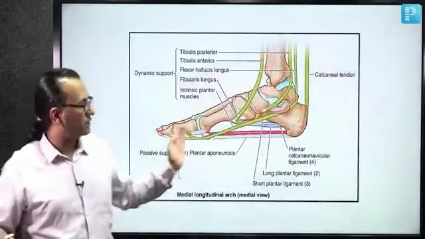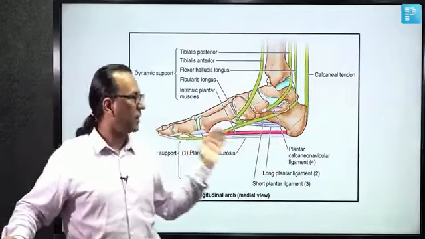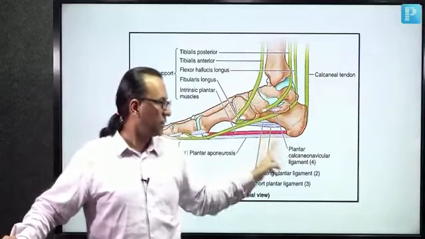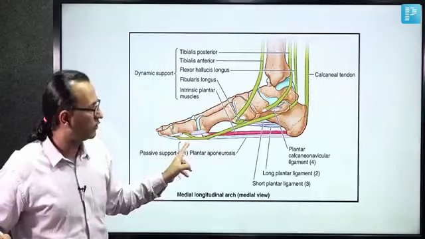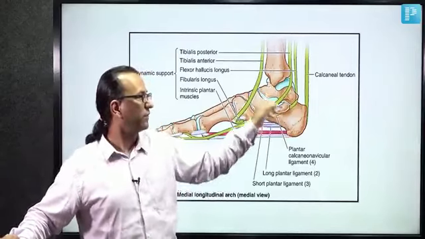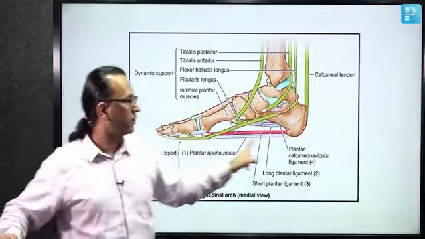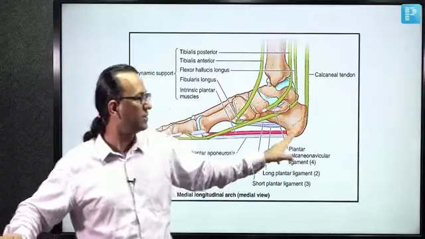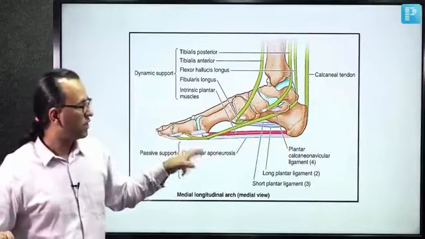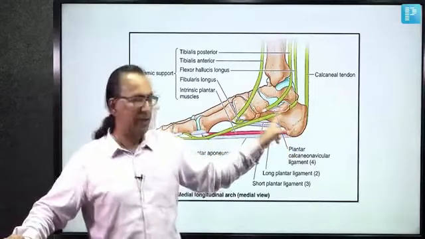The medial longitudinal arch is maintained by various ligaments and tendons. The tendons of the muscles are dynamic support, whereas the ligaments are basically passive support. The spring ligament, which is the plantar calcaneonavicular ligament, is supporting the head of the talus, and also is a passive support for the medial longitudinal arch. Even the plantar aponeurosis, which is holding the posterior pillar, the calcaneum, close to the anterior pillar, that is the heads of the metatarsals, maintains the arch. So we know the two passive supports now: the plantar aponeurosis and also the spring ligament.